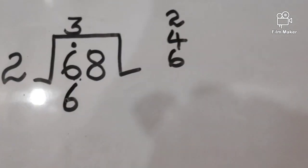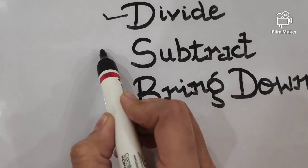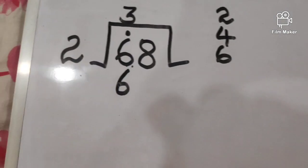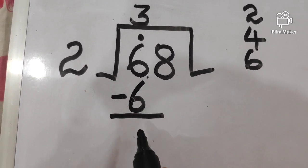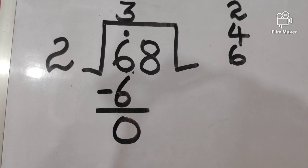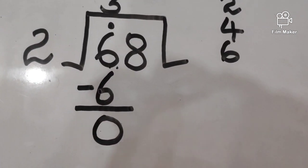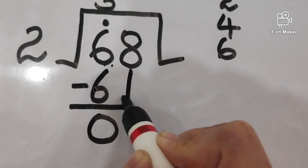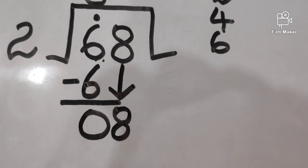Second step is subtract. Divide is over. Second step is subtract. So now you have to subtract. 6 minus 6 is 0. Now, the second step is also over. Let's go to the next step. Next step is bring down. So what do you have to bring down? You have to bring down the next number. The next number is 8.